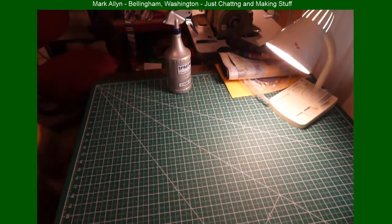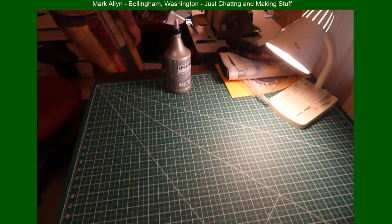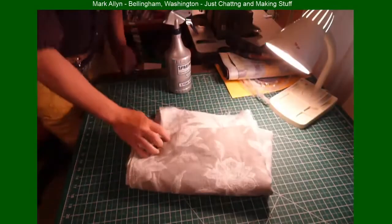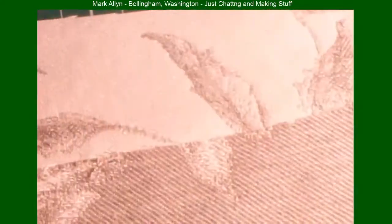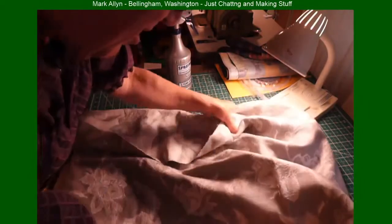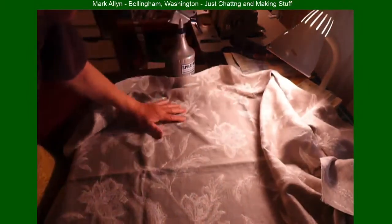All right, now let's find a suitable piece of fabric. It's not that one. I don't want to use a really good piece of fabric because I don't know how long this thing is going to last. So I'm going to leave out the really elegant fabric. Let's try this. It was cheap. It's upholstery fabric, probably for a dining room of years ago, before furniture fashions changed. So let's go ahead and use it. It's black and white flowers, just like your black and white TV set. Okay, so let's get this laid out, something like that.